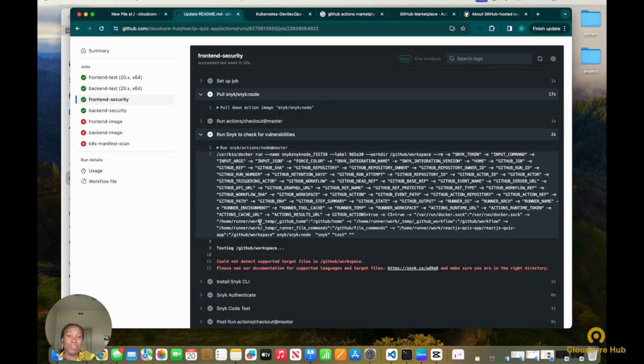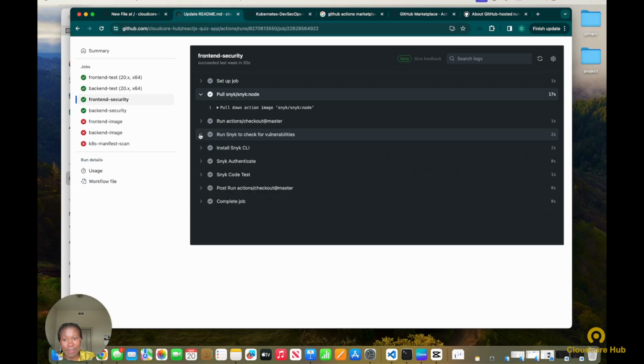I have everything divided more like a monorepo that has the front end and the back end, and the GitHub Actions job is on the root directory. So it had issues going into the main directory to scan for that.